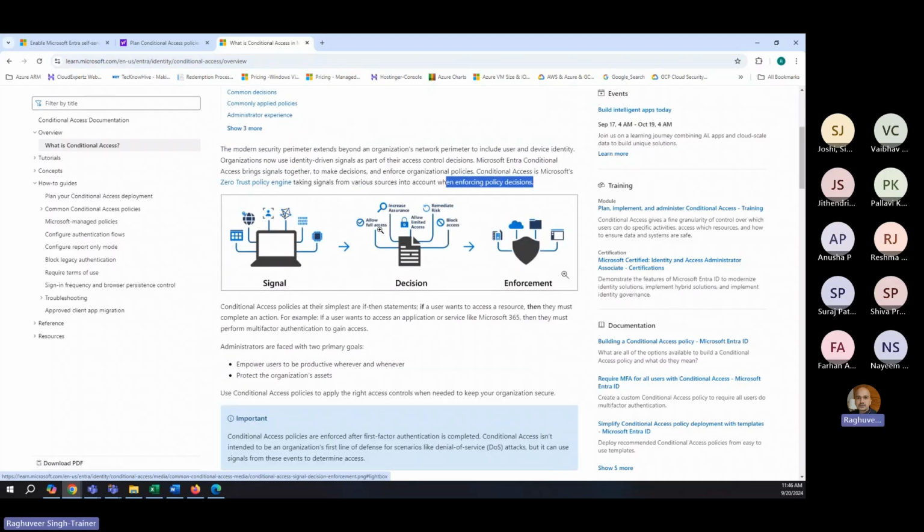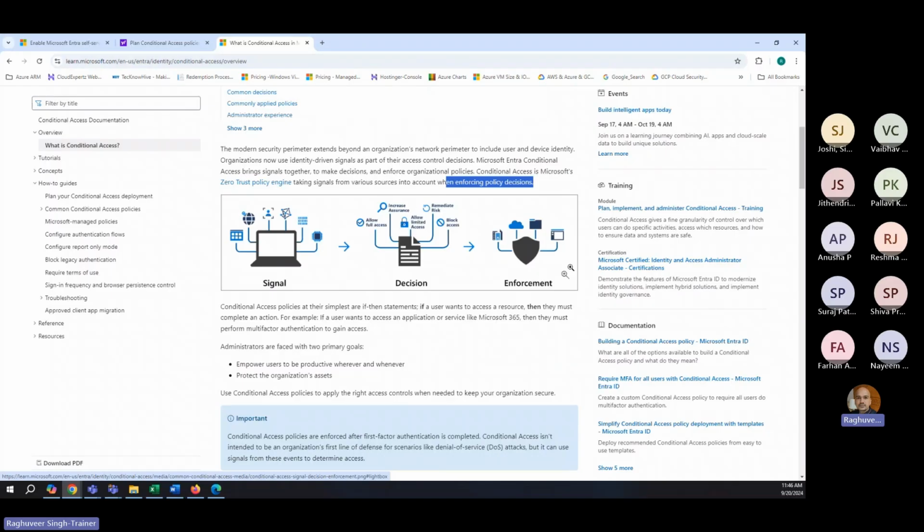Decision basically means that full access will be allowed, or limited access will be allowed. There is some risk, so to remediate it, limited access will be allowed, or access will be blocked. So either access will be allowed or blocked, or with additional authentication, limited access will be allowed.